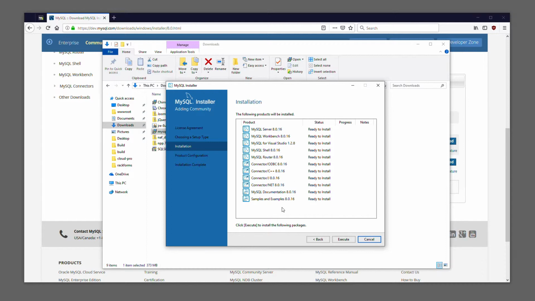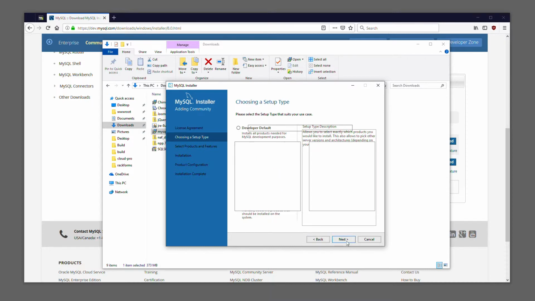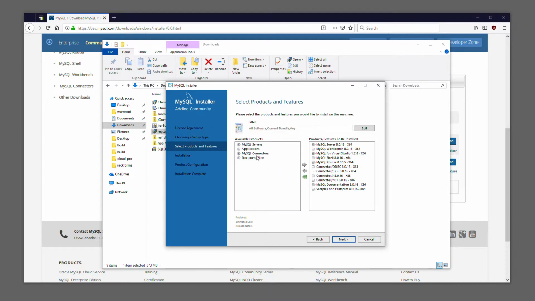So we have a bunch of things that it's asking us to install right here. In this particular case, there's a lot of stuff that I may not want. And so just to show you the difference here, we can also back up and just do a custom install. The custom install is interesting because now we're just going to get a range of products that we could potentially install using the manual list right here. And honestly, this is the one I usually use because really all I need is just the MySQL server.